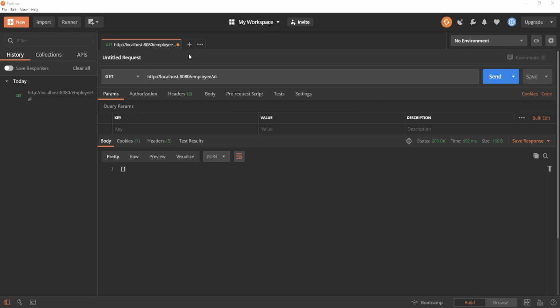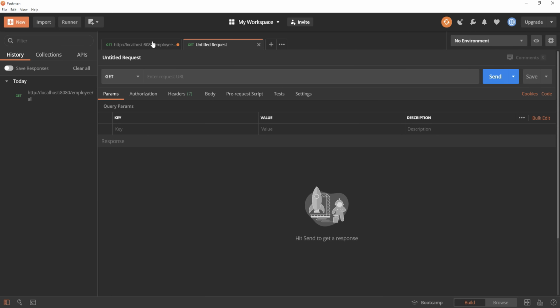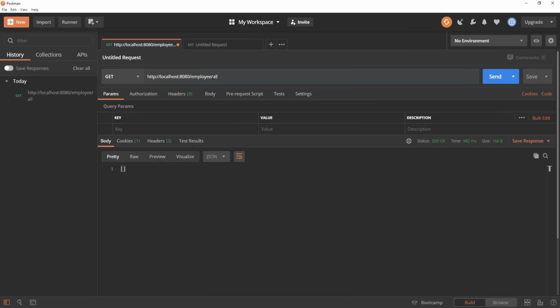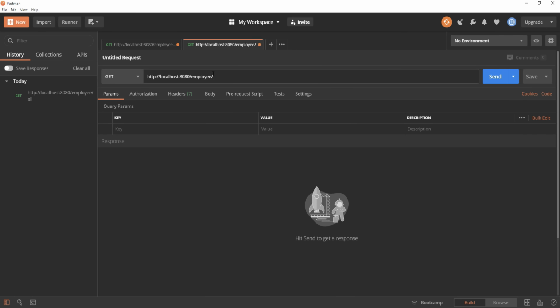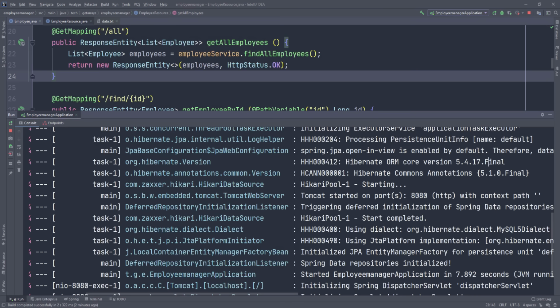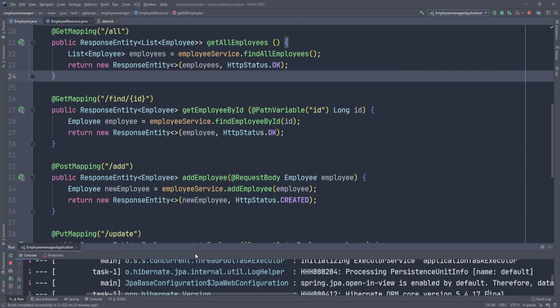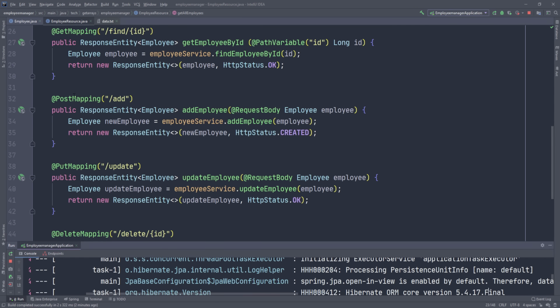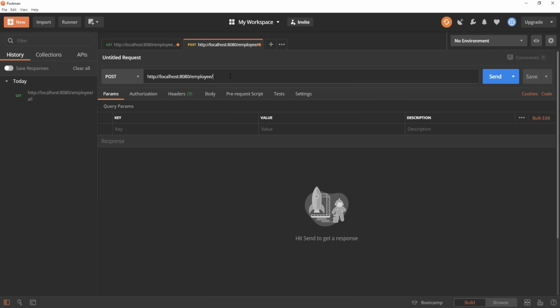So I'm going to open a new tab and let's just copy the base URL here. I'm going to copy all of this and then paste it here. Now you have to remember this is going to be a post request because we're trying to add a new piece of information on the server. We can also double check the URL here. If you scroll down a little bit, you can see this is expecting a post request to /add, and it's expecting employee information. So here we're going to do add.